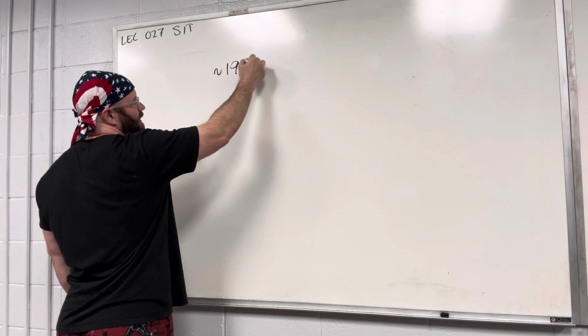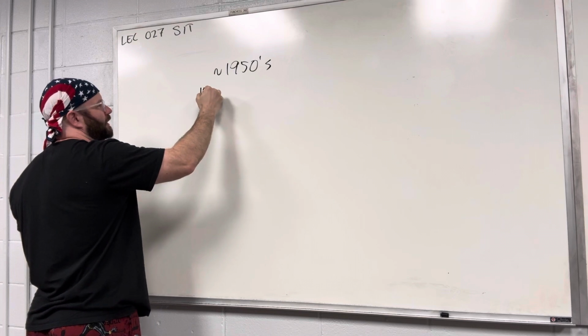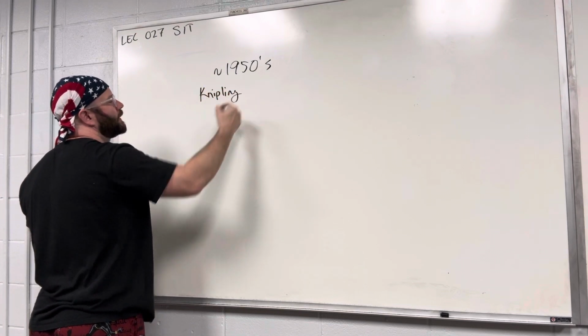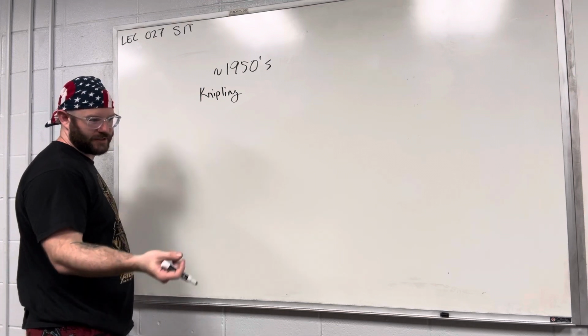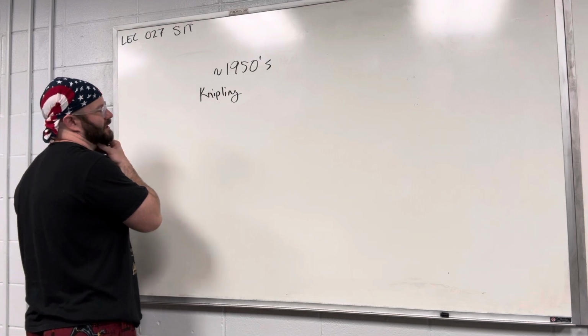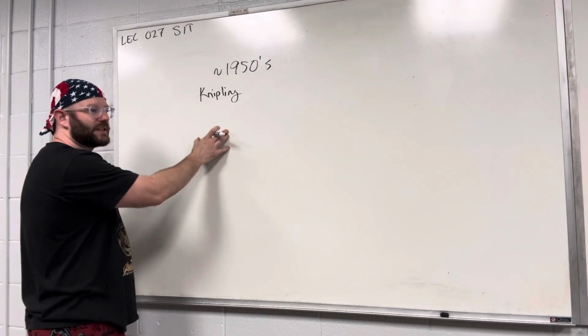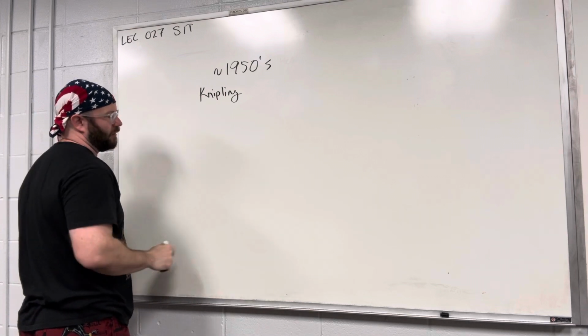Around the 1950s. Okay, so around the 1950s, there's this guy named Knipling. And Knipling thought of this idea. He got the idea from some studies that he had read in Drosophila literature, talking about sterilization of males. So his hypothesis was that you could use the sterile insect technique to get rid of screwworm in North America.